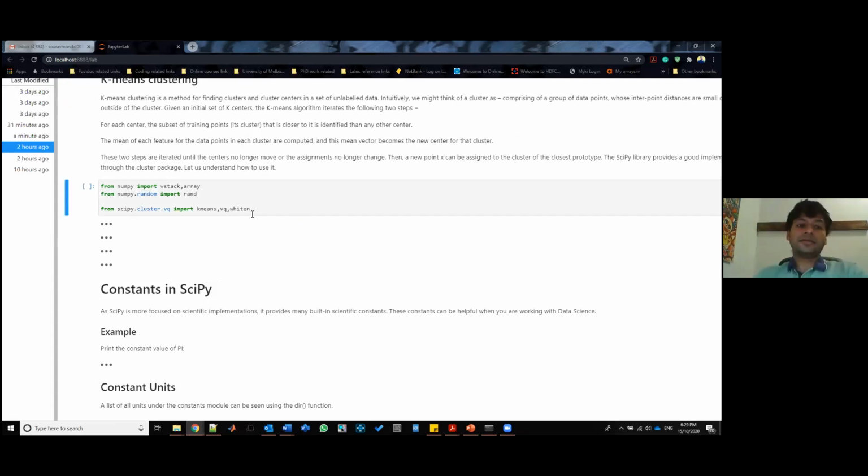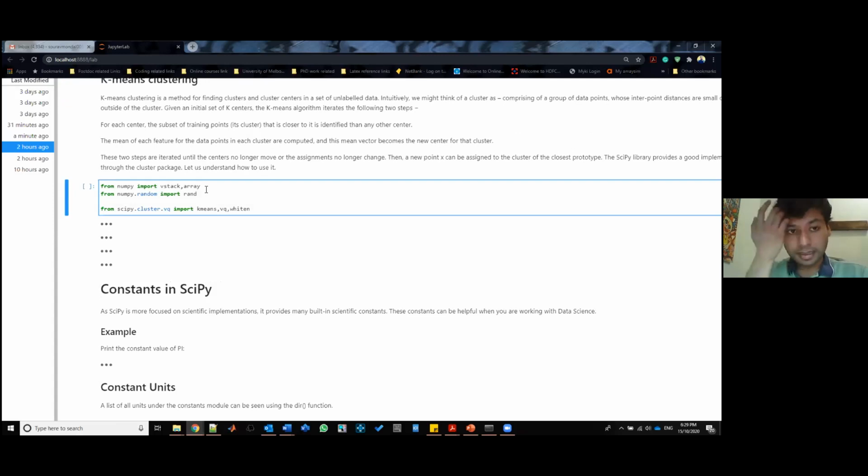A couple of important libraries that we need to import here. First two, because as we have seen, SciPy largely relies on NumPy. So we have to import these special functions, vstack and array, and also the random library. And from SciPy we import cluster.vq, that is vector quantization.